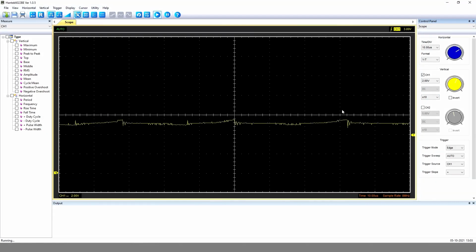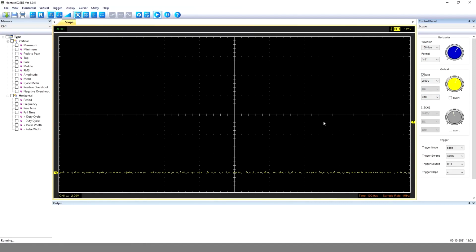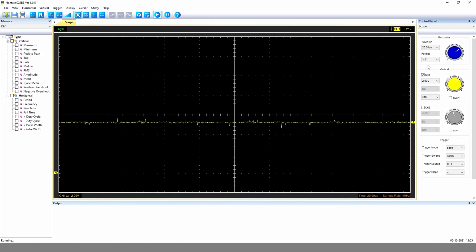This is the output voltage ripple when running on single phase at 5 ampere load. And this is the ripple with same load but running on dual phase. So clearly you can see how output voltage is much smoother in case of dual phase.